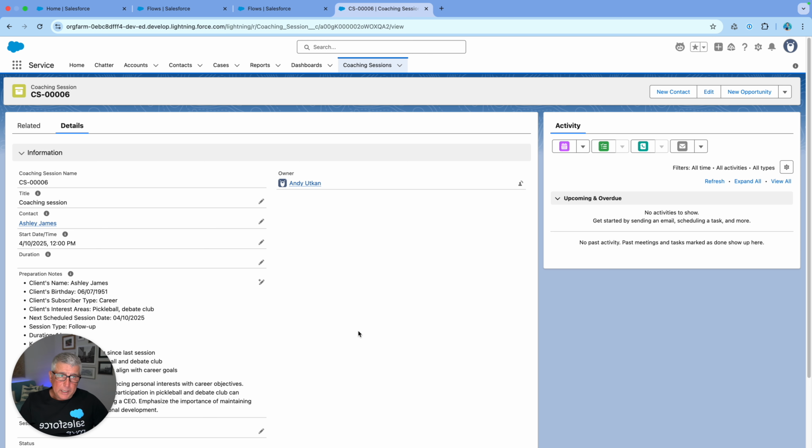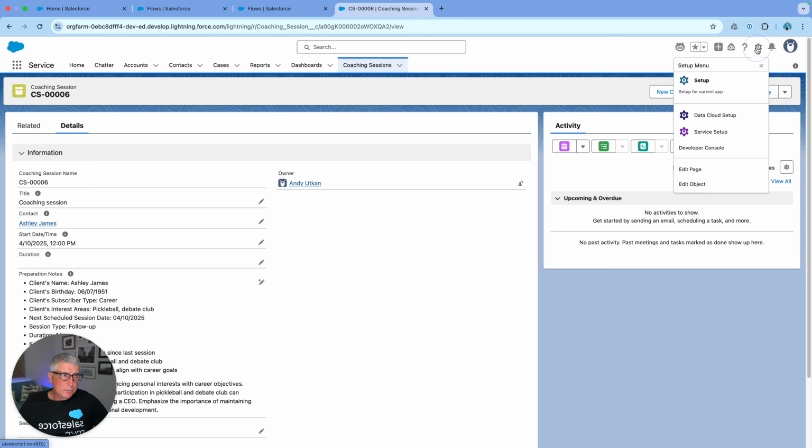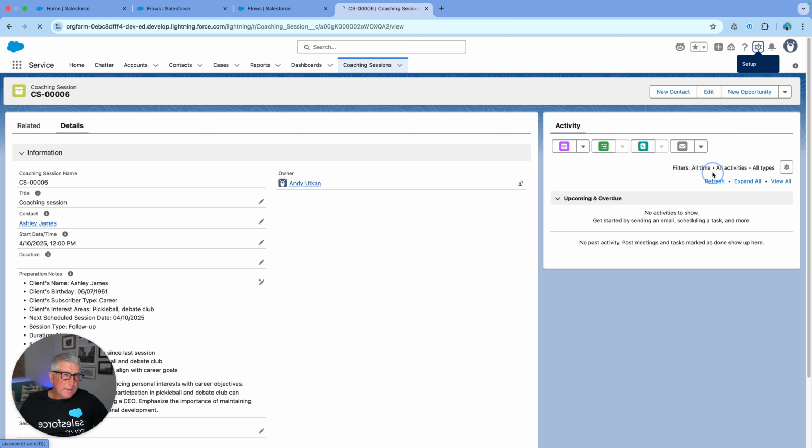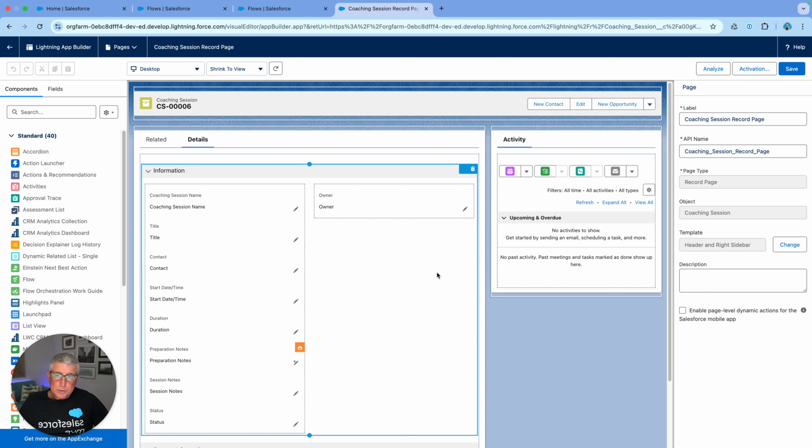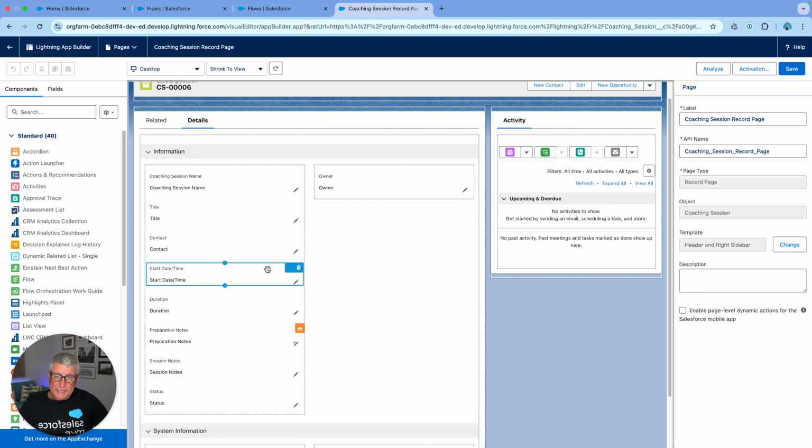Now, before I go into using it and demoing it, I want to also tell you, once you create your prompt template, you need to put this on your layout here. And you need to do that by going to your page layout editor for Lightning Pages. You have to have dynamic forms activated.